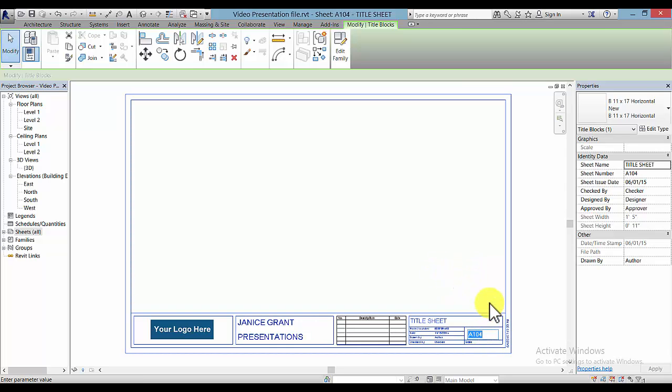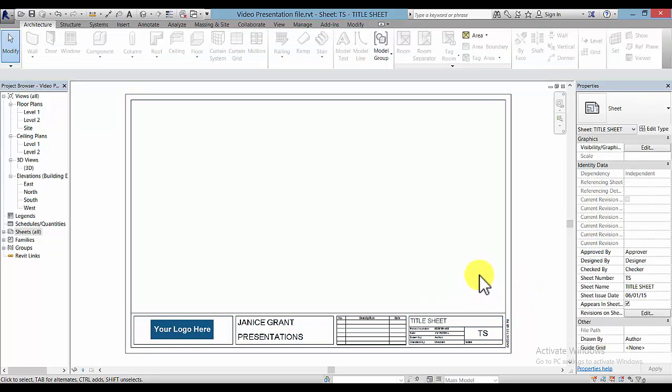with the letters TS. Each company is different in what they use for this drawing index or title sheet or cover sheet, and you can even create your own family for the cover sheet with a different design. The first thing I'd like to show you here is how to bring a colorful background into the sheet so that you can overlay your images on that background.